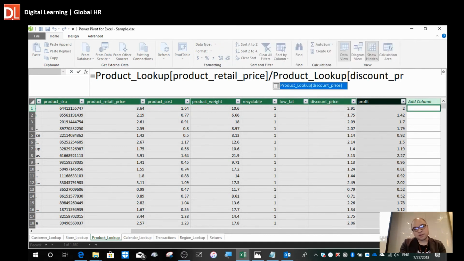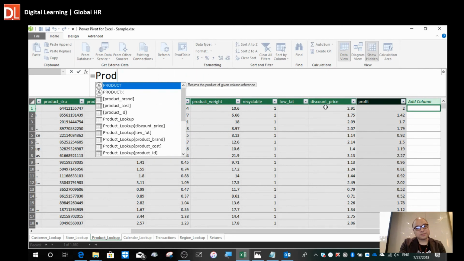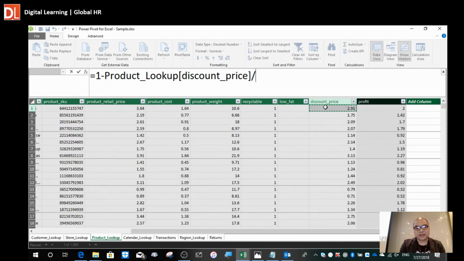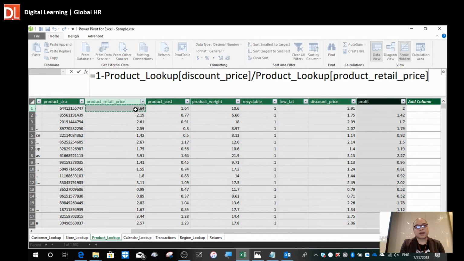Sorry, I said it the wrong way round, because I want a positive number. 1 minus discount price divided by product retail price. Is it okay? Make it simpler.